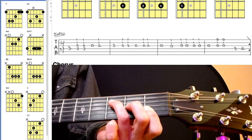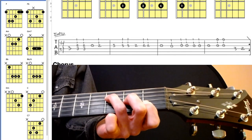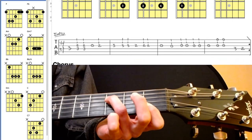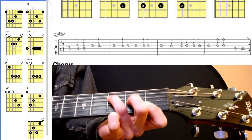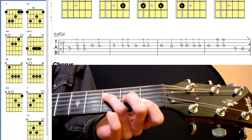And I start by holding this chord with the left hand, and I'm gonna pick string 4, I'm gonna strum the chord with a down up. I'm going to take my middle finger away, play open string 3, put the middle finger back down, pick strings 3, 2, 1. So that first measure should sound like this.